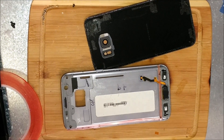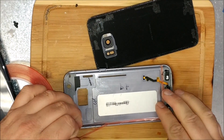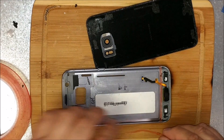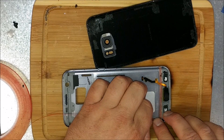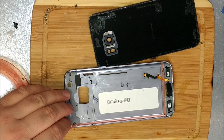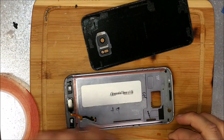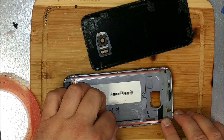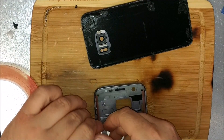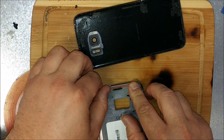Now we're just putting some adhesive around the side. I gave it some thought about what I said a few days ago on video — which is only moments for you guys — but the Galaxy S7 is going to be repairable with a freezer machine, because we could just freeze it off and then do glass repair. I plan on getting a freezer machine here very shortly, and we'll be able to test that in the future as long as glass becomes available. So we're doing the very tedious job of putting adhesive on and around the Galaxy S7.